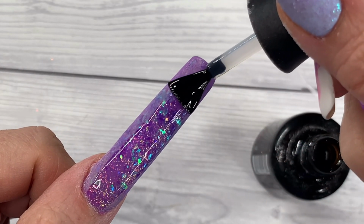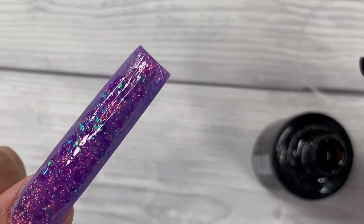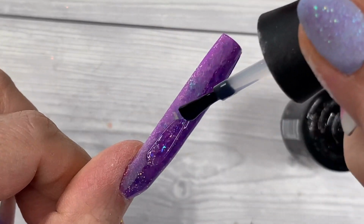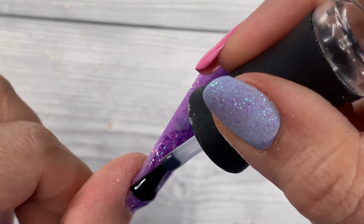Less top coat. Oh, it's time to shine, baby. Woohoo!